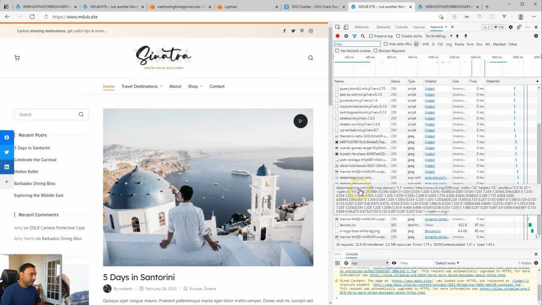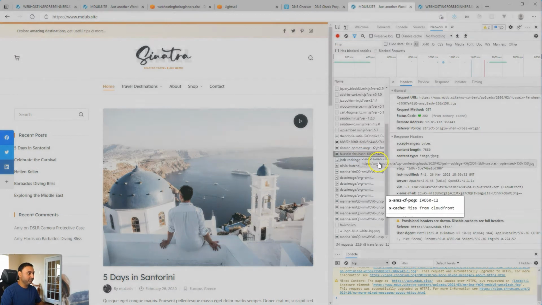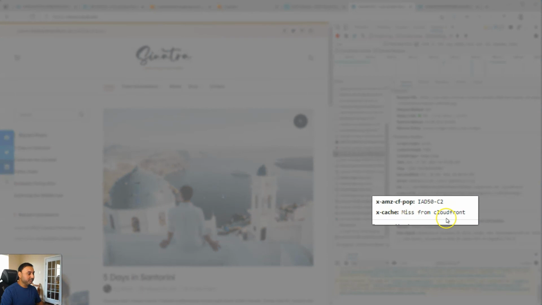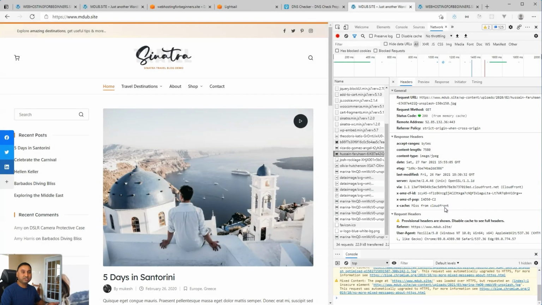Then pick one of the files that is being served by the website. We can pick maybe this image here. And you'll see that it's a miss from CloudFront. Miss from CloudFront means that the file was fetched from the instance. Usually the very first time, the file should come from your WordPress instance. After that, Lightsail will start to cache it on the CDN network.